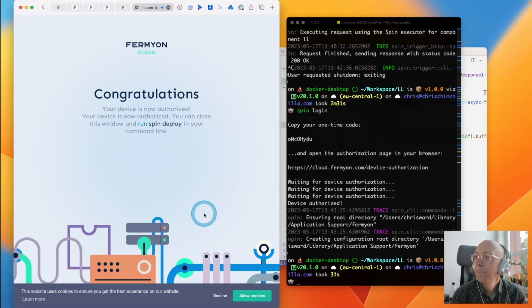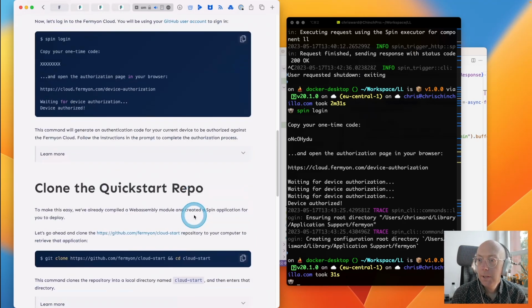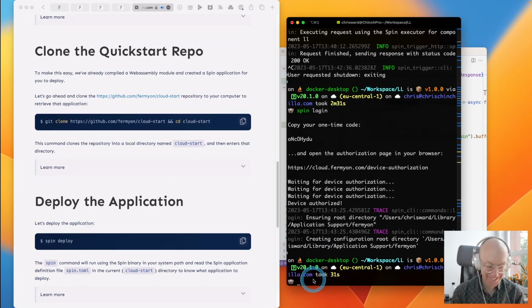Oh, there we go. Cool. That was easy enough. Clone the quick start repo. Okay. Do that. We already have an application, so we don't need that in this case, actually. But maybe it's better. Yeah. Well, I think it actually has confetti. So, if you want confetti, then yeah.